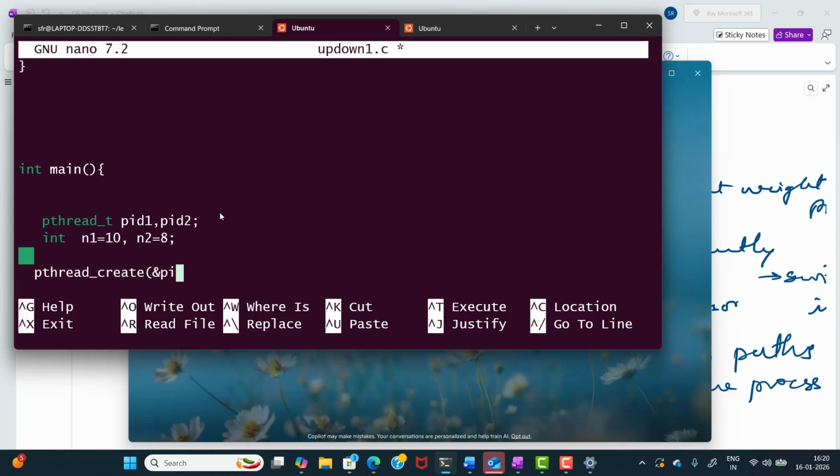Similarly, I should create one more pthread create, ampersand pid2. Now, down counter, ampersand n2.